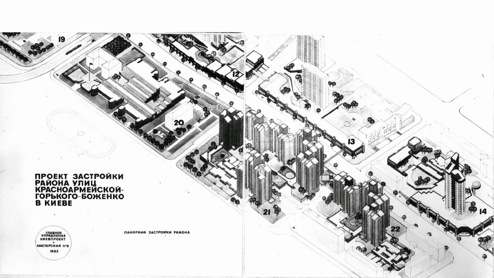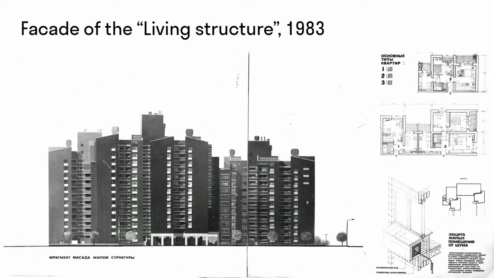So the whole structure is a system of pathways, their own courtyard, which is also important because generally in microrayons, the courtyards were still a place between freestanding buildings. And these courtyards were also developed in different heights because they wanted to bring back the idea of landscape. And the building is not flat as it seems from here, because this is the street structure, but inside, it has 3 levels. There is 1 level for the courtyard, 1 level for the entrance for the building itself, and the 3rd level, which is a playground above the heating facility.